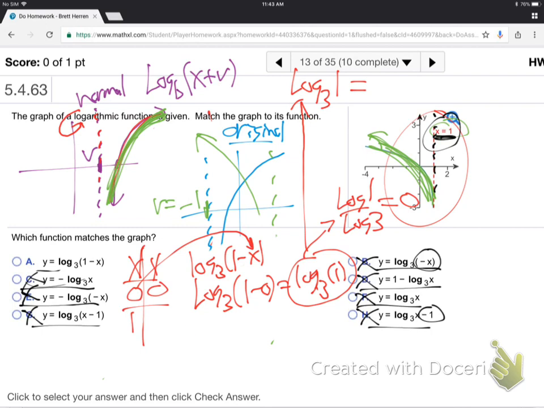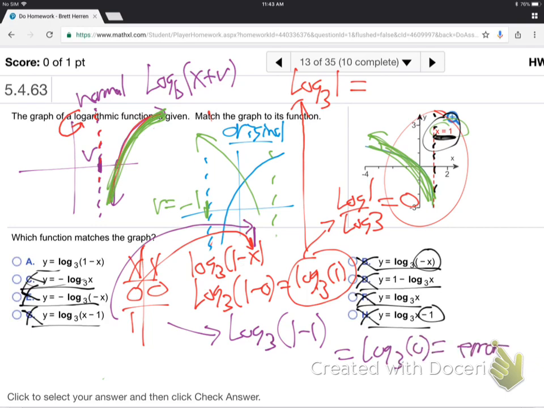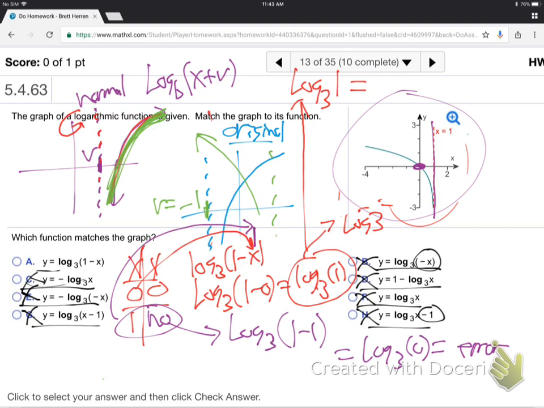And then, for the next one, log base 3 of 1 minus 1. Right, I'm putting in 1 now. And that's log base 3 of 0. That's an error. That's a no. How are we doing? Have you forgotten about this problem completely after all this work? Am I losing you? So 0, 0. So the graph, where's the real graph? Come back over here. The real graph should go through 0, 0. It does. And 1 should be no. Yeah, 1's a vertical asymptote. Beautiful. That's the right graph. That's the right equation. All right, let's try another one.